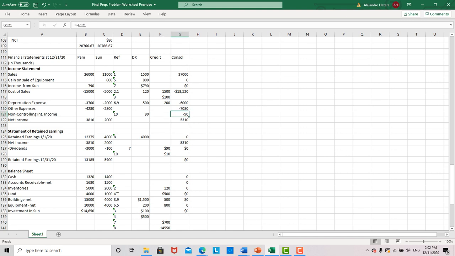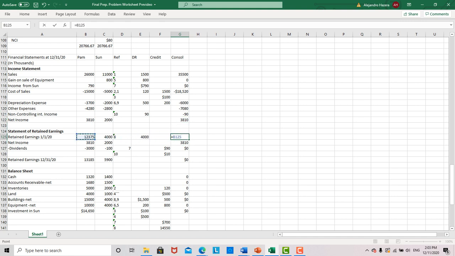And then always treat your non-controlling interest, make that a negative. And so your income should be 3810. Let me check this out. Minus that. Minus that. Minus that. It's right here. This should be 26 plus 11 minus 15. Could be 35.5. So notice that your income should equal your parents' income, and it moves down there into the net income.